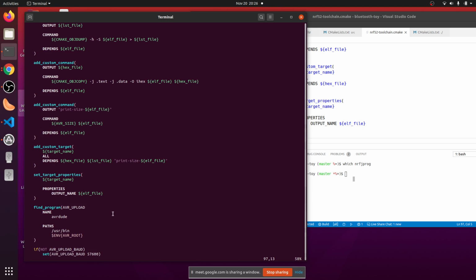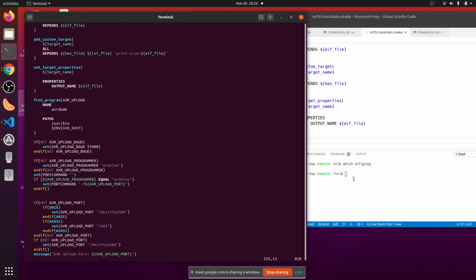Find program AVRDUDE. I actually don't care that much about AVRDUDE. Alright, AVR upload is a file. Well, this would be a really great time to remember what the name of that program was that we downloaded, wasn't it? Yeah, but that's been a whole week ago. I can't remember. Oh, geez, I'm doing good to remember what I did at the start of the week. Definitely not going to remember what was going on last week.